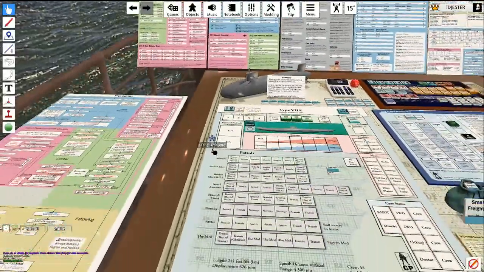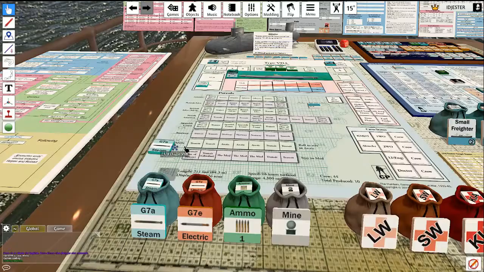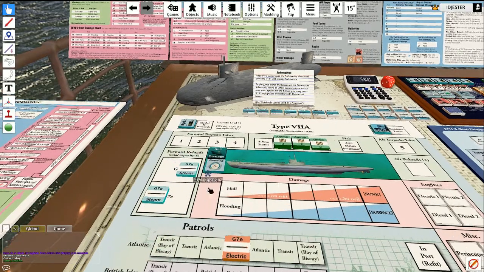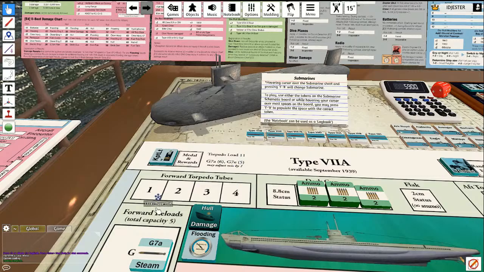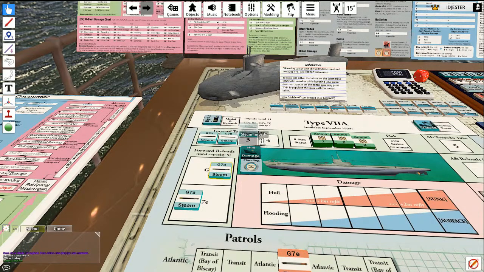We will rearm and refit. So we have 2, 4, 6, 8, 10. All right, so we still have the proper amount of ammo there. We should get some new torpedoes though. And again, we're going to take an extra steam torpedo. So instead of 6 and 5, we're going to be 7 and 4. So let's clone. 1, 2, 3, 4, 5, 6, 7. All right, there is our steam torpedoes.